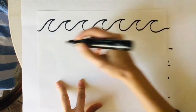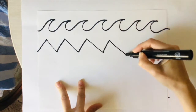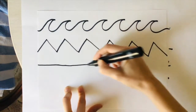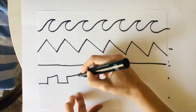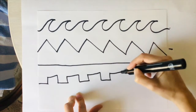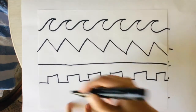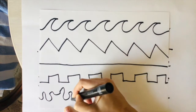Wavy lines, zigzag lines, straight line, square line. It's kind of like a Minecraft line, isn't it? Could do a wiggly line.